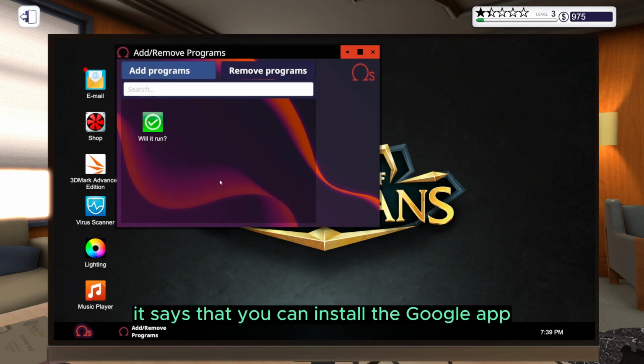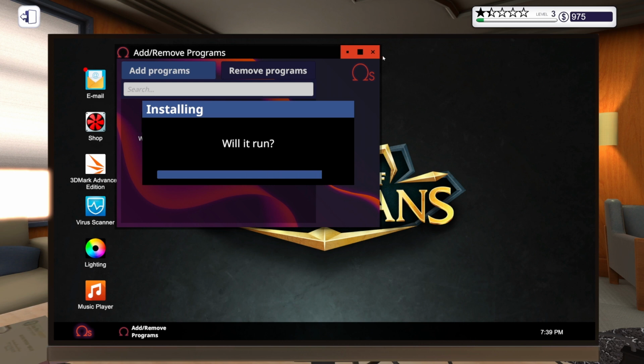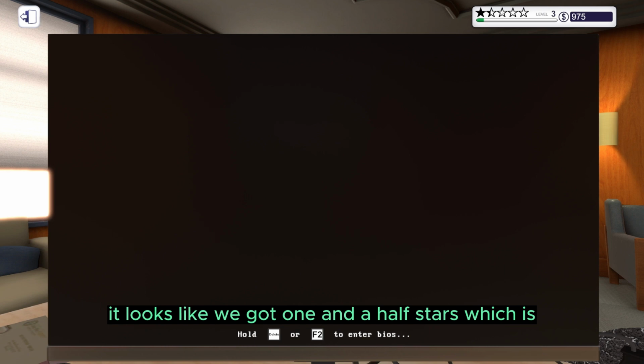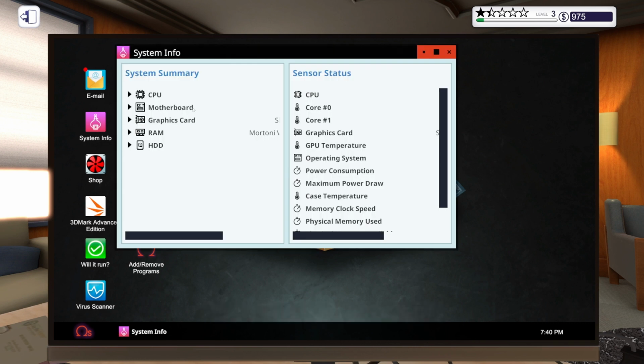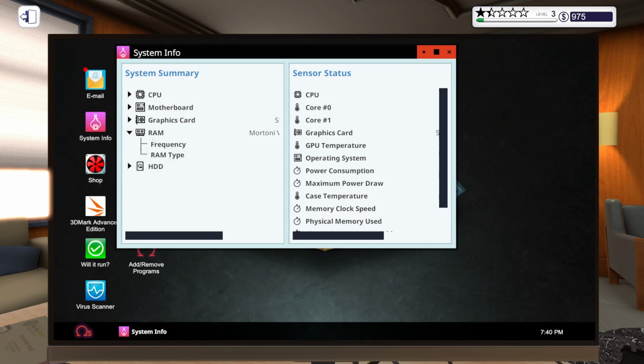So I'm a little confused. It says that you can install the, was it Google app, I think it was, but I can't actually see where I have a web browser. Maybe I'm missing something. It looks like we've got 1.5 stars, which is rubbish. It's got email, system info. I'm assuming that's what we've got. Anyway, okay.